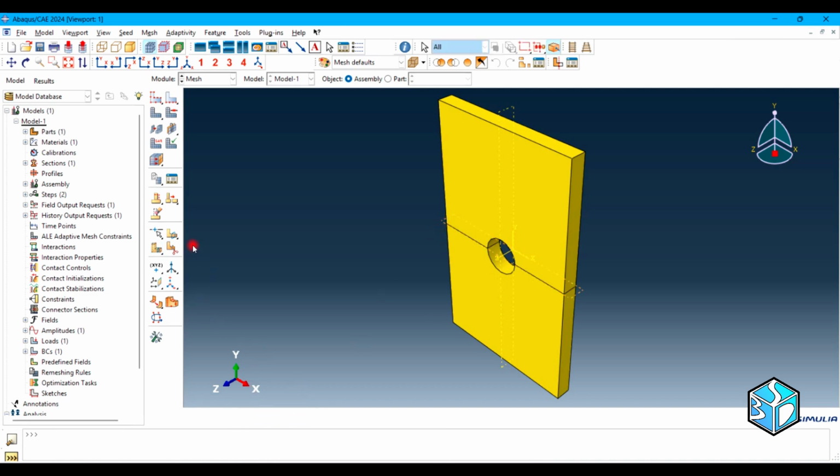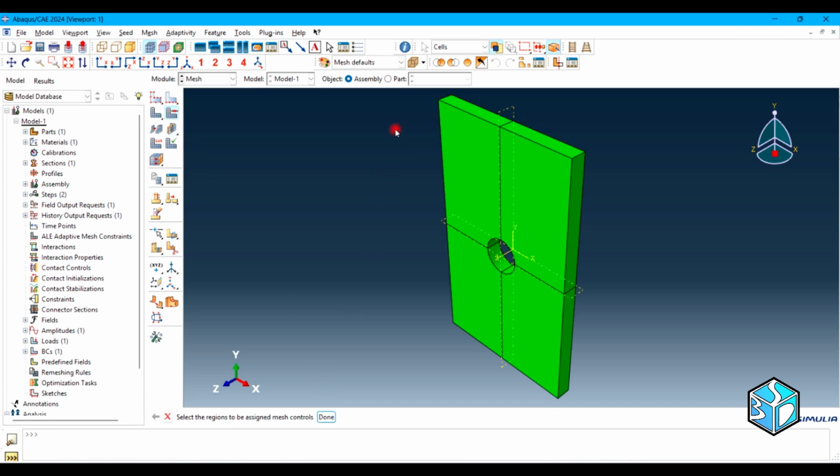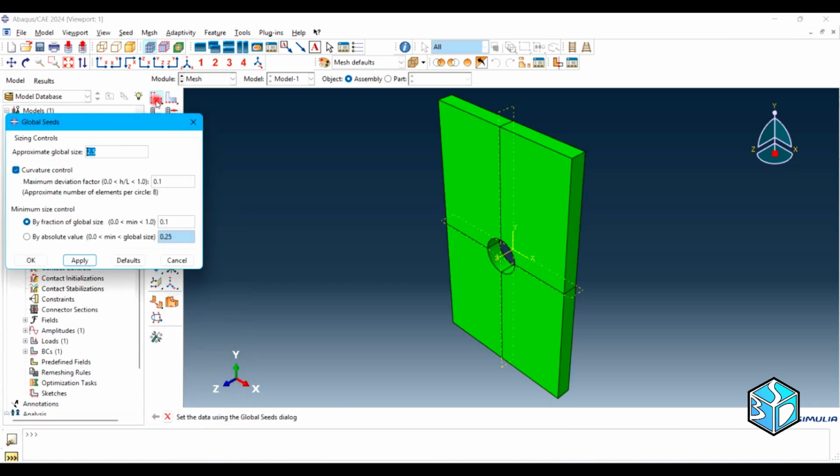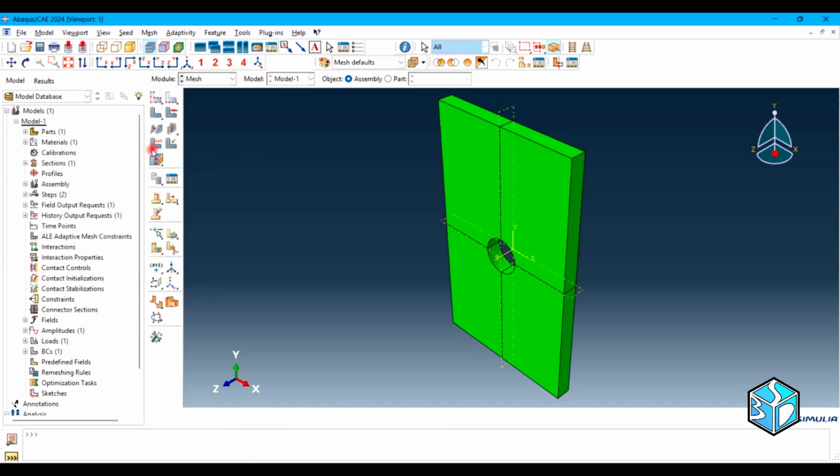Good, and select both of these bars and the datum plane. Great. I'm going to use structured type of mesh, and also try this amount of seeds.